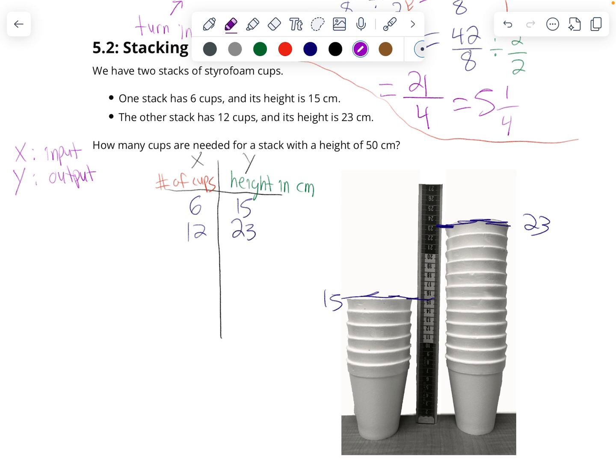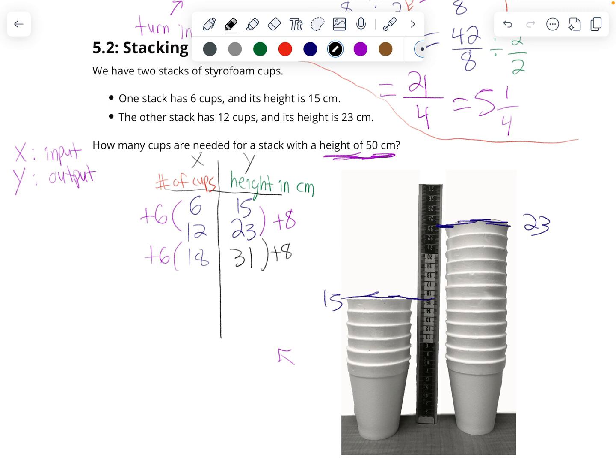So from here, it's really just noticing the pattern or whatever's happening. Going from 6 to 12, I added 6. Going from 15 to 23, I added 8 for my height. So I want a height of 50 centimeters? That means this is going to need to get to about 50 down here. Somewhere around here is going to get around 50. So I'm going to try the same pattern because we already know if we do plus 6 and plus 8, it's still more or less proportional or staying in balance. So if I add 6, it gives me an 18. 12 plus 6 is 18. Add 8 again. Gets me a 31.